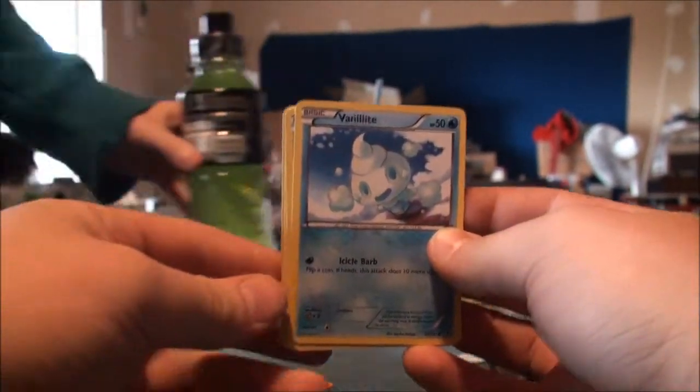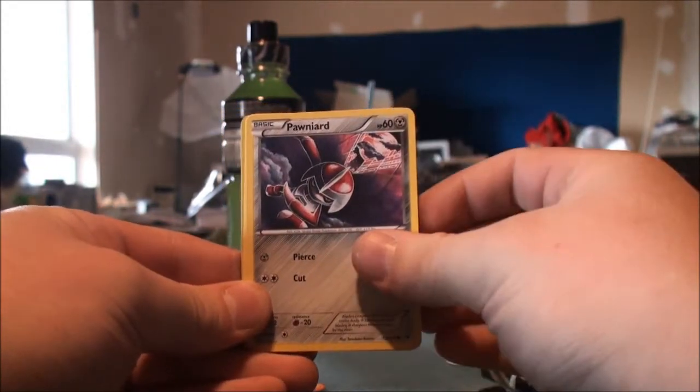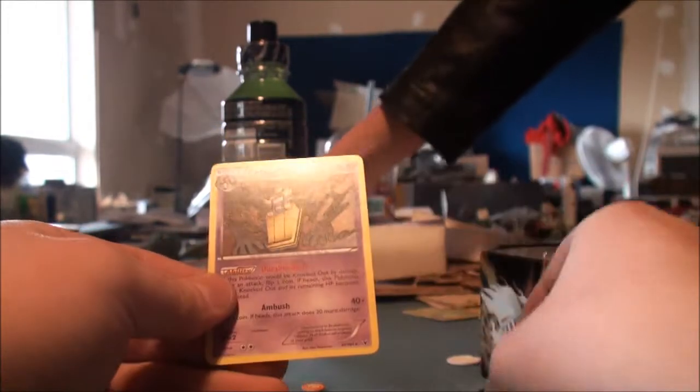There we go. So we start off with a Vanillite, Shelmet, Ferroseed, Dwebble, Pawniard, Mienshao, Cover Fossil, Rocky Helmet, Reverse Electric, and a Coffin Gigas. I have so many of those. You can drop one more. Sweet.